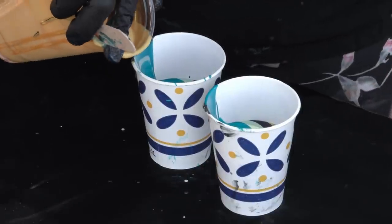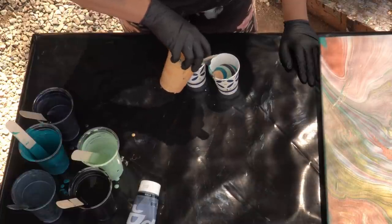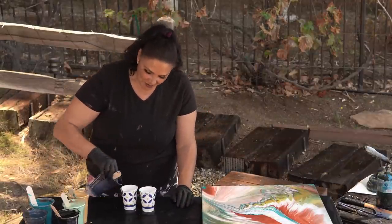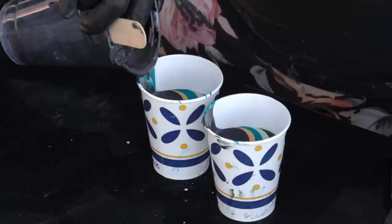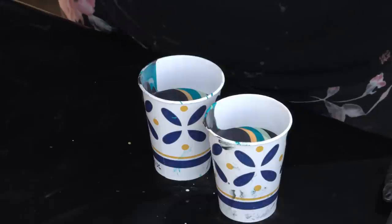And a little bit of gold. So like I talked about in the last video, I've been trying to use a simpler palette lately, because the last few videos it feels like I've had so many colors that I don't get to put nice thicker layers in, because I'm trying to squeeze everything in the cup. So I'm trying not to do that.